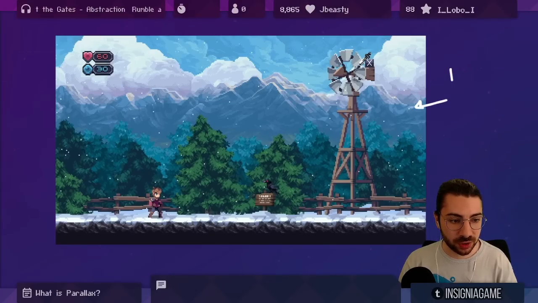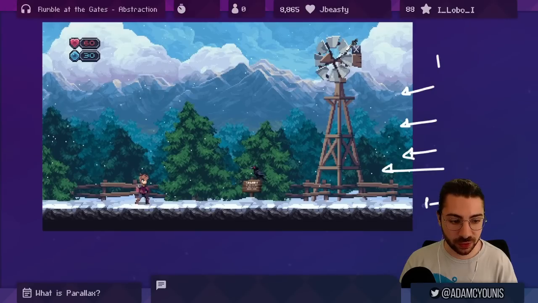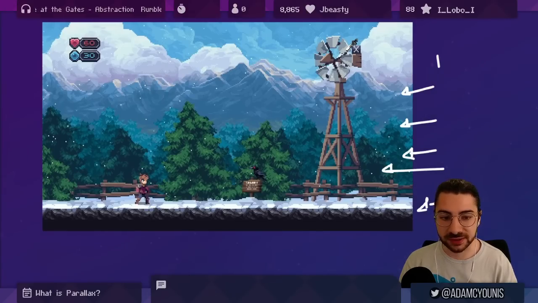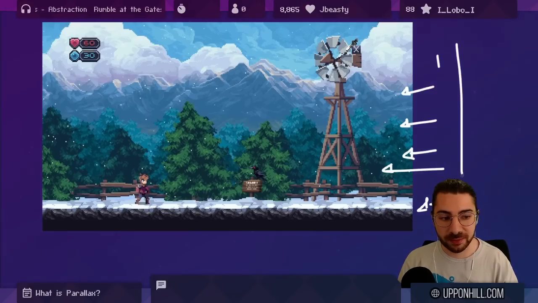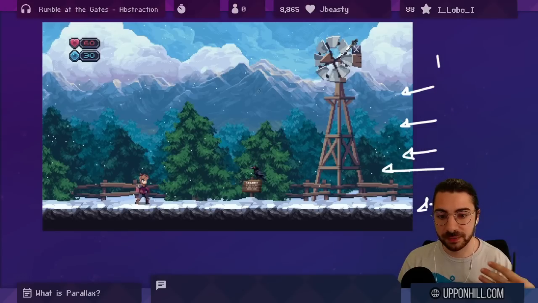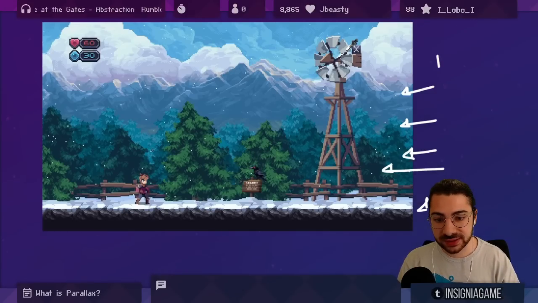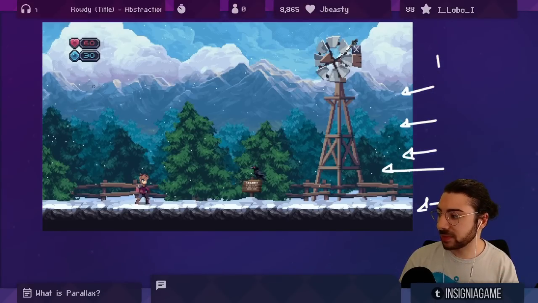We have multiple layers of trees, which get more clear as they approach the camera. And we have our foreground or middle ground, where the player is. And you can see here that there's really no restriction on how many layers that we have. We can have as many as you want, although for the sake of composition, you can tell that the layers in the middle, and as they sort of head further into the background, those layers tend to be less detailed.